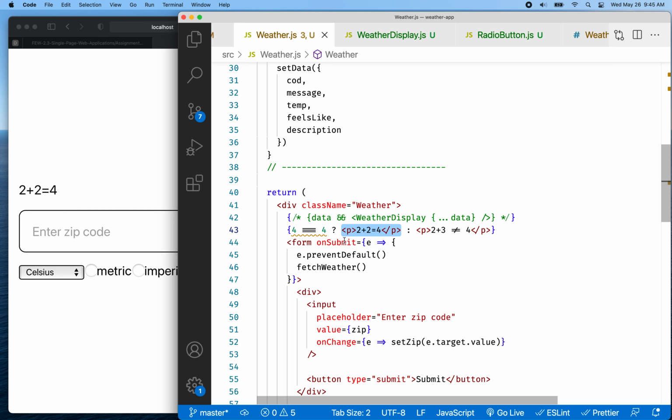So here is my if right here. If the statement is true, we get the item after the question mark. And if the statement here, the expression, is false, we get the item after the colon. So that's kind of like an if-else statement that you can write on one line.